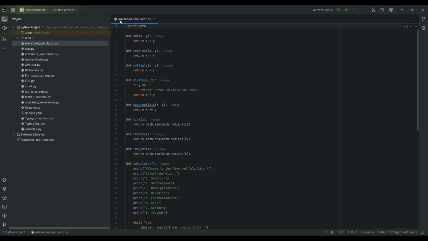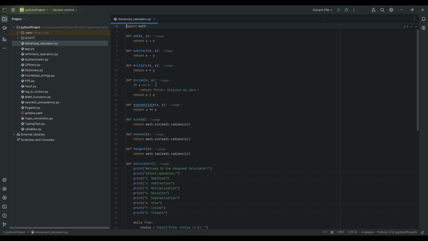Here we go. We've got the advanced calculator pulled up here, and I'll be showing you what this code is doing today. So first of all, this is import math. Basically, it allows us to use complex math, or in this case, basic math. It lets us have that code in Python without me actually having to individually code it, because as you can see on line 3, I've defined add x and y to return x plus y. So it's made that into a function of itself.